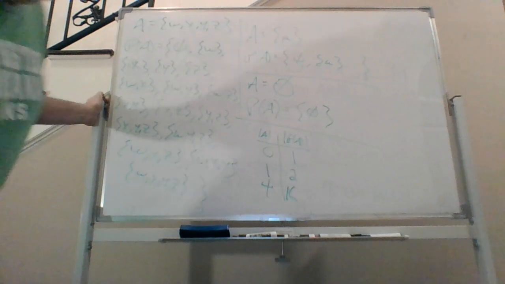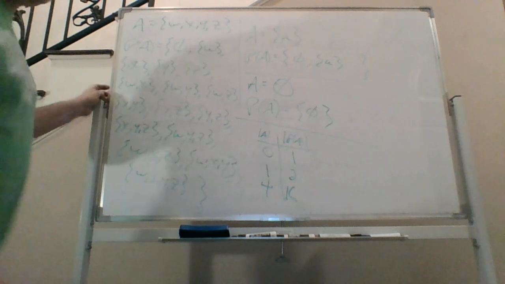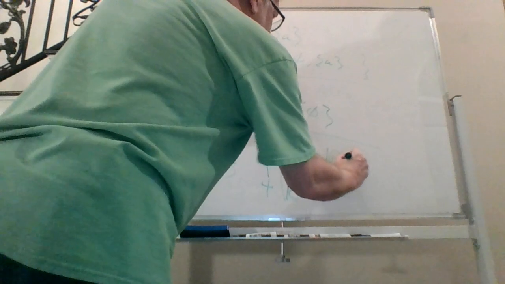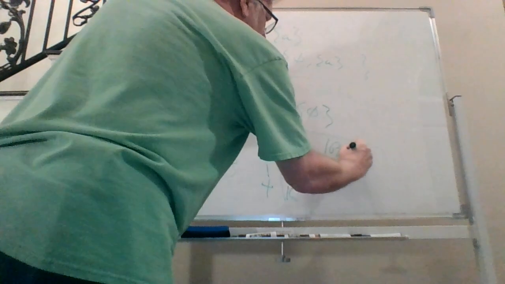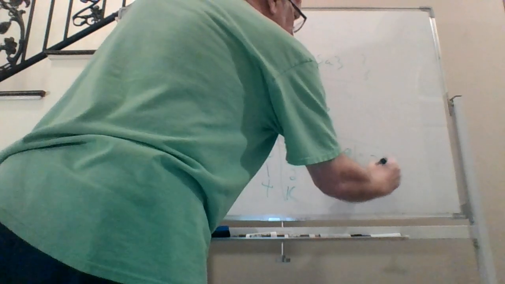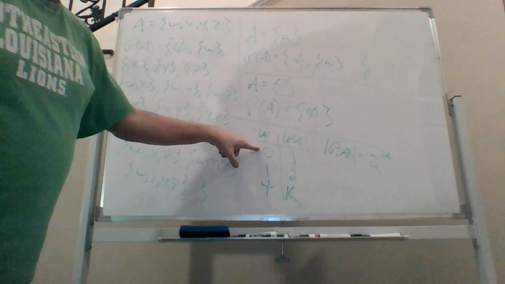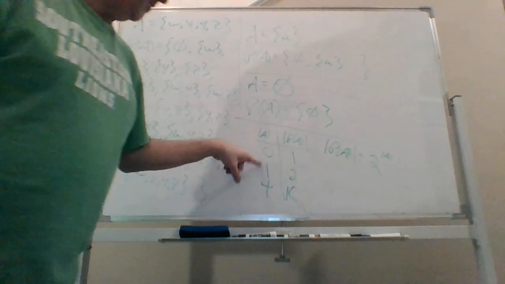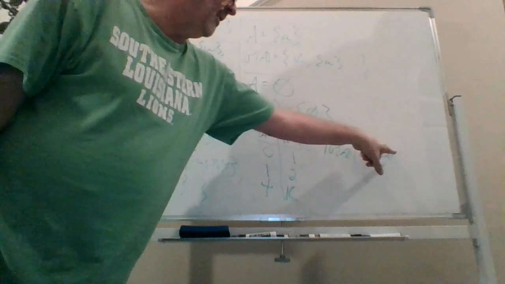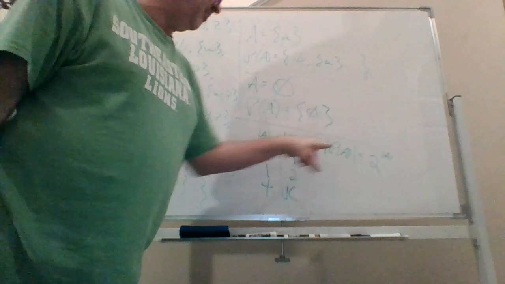Now the reason why I'm doing this, because this is coming later, but from this observation, hopefully you'll notice the cardinality of the power set of A. The cardinality of the power set of A is 2 to the cardinality of A power. Notice, if A has no elements, it's 2 to the 0, which is 1. When we have 1 element in A, it's 2 to the first, which is 2. And when we had 4 elements in A, it's 2 to the 4th, which is 16.